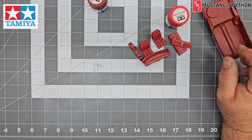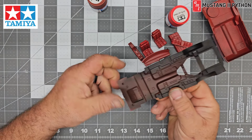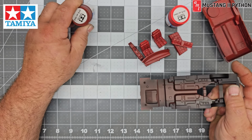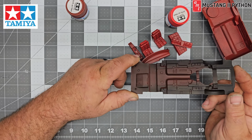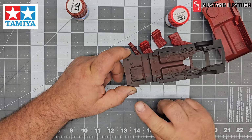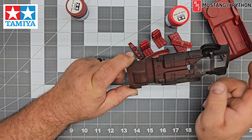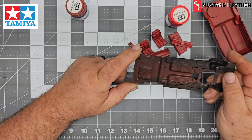And then we also did the bottom of the chassis here. This is basically this color before I started with anything, and then I just took some black and went across the sides. Actually, nope, that's not what we did. I think I went black first. I think I did the whole thing black, and I took that and sprayed on top of it. That's what we did. There we go.